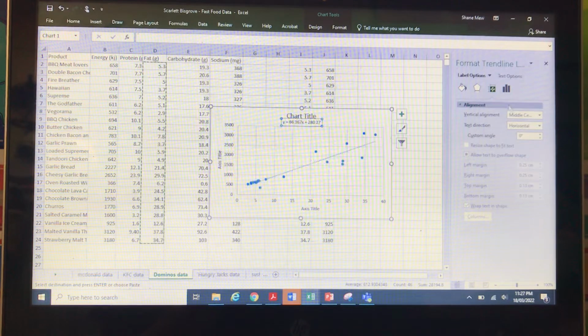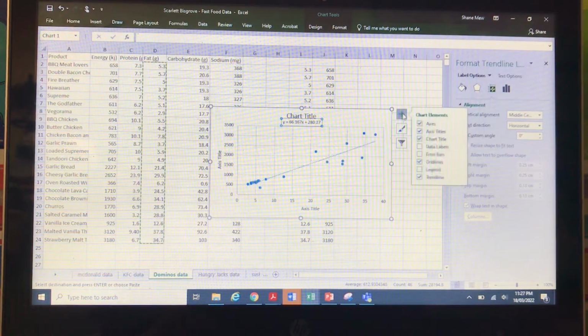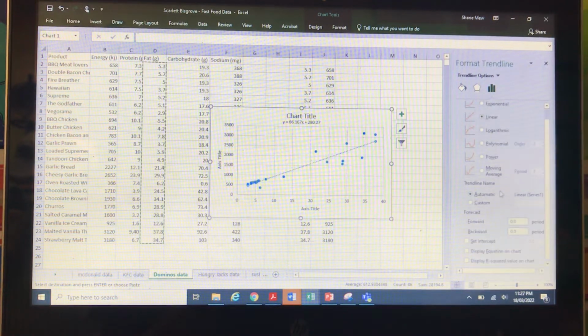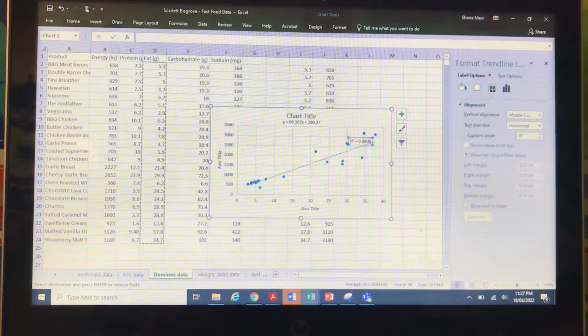Now it's also got your R squared value, which, if you weren't here on Friday, I had a little talk about. I'll add the R squared value, but we don't necessarily want it because we want an R value. We want the correlation coefficient, which is not this R squared value. So if you've got this on here, we just want R. You can actually square root this number. So put this number here of 0.8809, square root that, and you'll end up with your correlation coefficient.